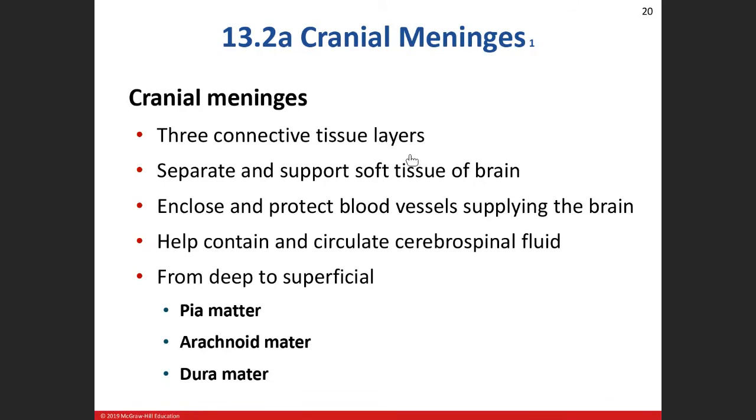Inside of these meninges, because there are three layers, we have blood vessels. But most importantly, we have cerebral spinal fluid. I like me some cerebral spinal fluid. Cerebral spinal fluid helps to keep the brain buoyant. Without it, and I'm exaggerating when I say this, your brain could slip out of the foramen magnum at the base of your skull. That couldn't really happen, but it helps to keep it floating up inside your skull. It also helps to nourish and protect tissue. We'll get into more of the details.